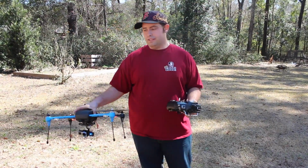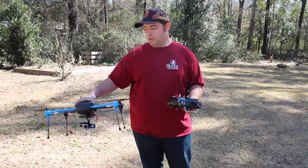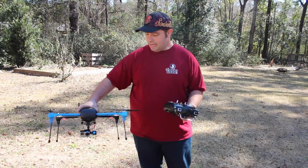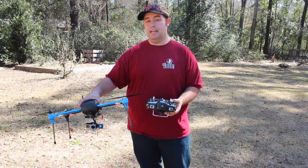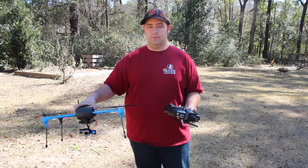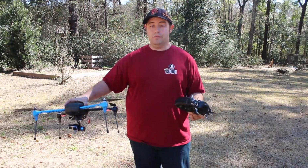As far as the build quality, you can tell there's a lot of plastic here, and it feels a little lighter than other drones. But most drones are made out of plastic anyways. When all is said and done, I still think that this is built pretty well. With this drone, you do have the ability to really make it your own. You can have the gimbal here, you don't have to. And 3D Robotics actually sells a ton of accessories for the drone that can be added later on. So you can really just make it the drone that you really need.